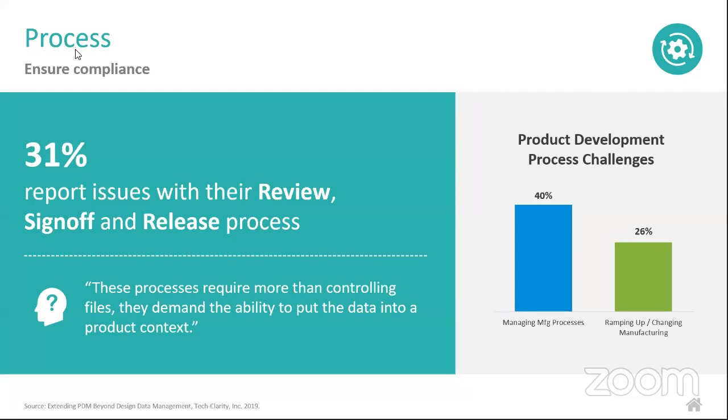Absolutely. All right. 31% of the companies surveyed reported challenges with review, sign off, release process, managing manufacturing processes and handling the many changes involved in producing components. Those difficulties are strongly linked to the compliance burden. In short, compliance is specifications, policies, and standards. It's the internal regulations that dictate how you do business, handle projects, and how you ensure your customer satisfaction. The audit trail.